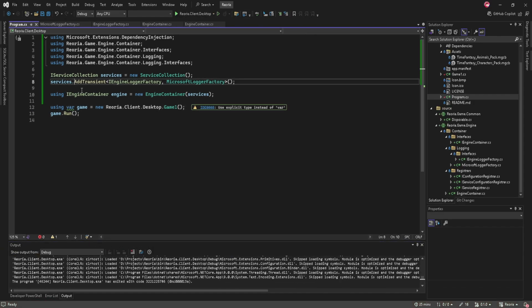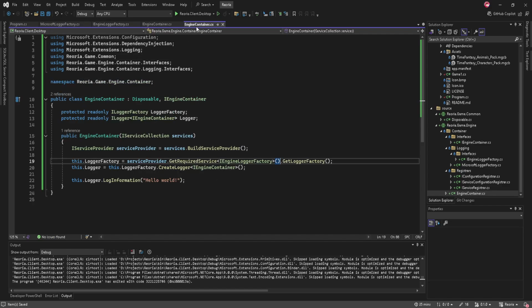Okay, and real quick, I'm just going to chain call this. So we have the start of our container. Now we need to get some more stuff going.